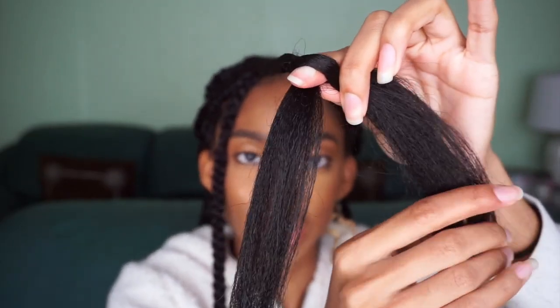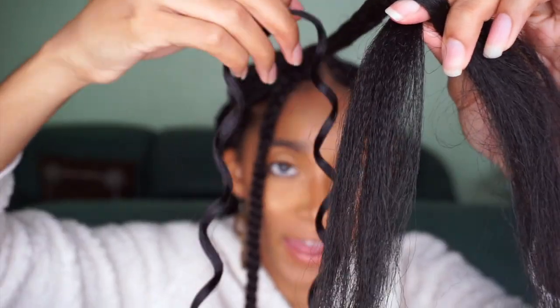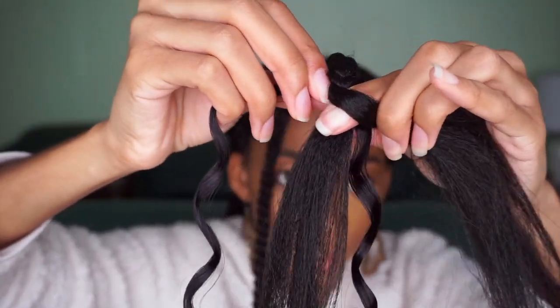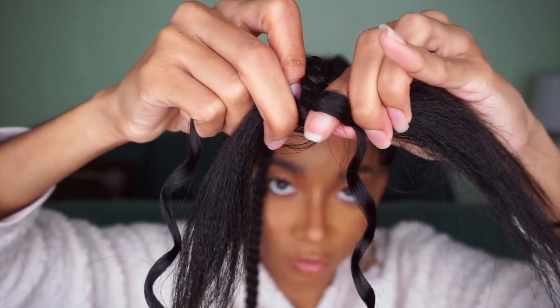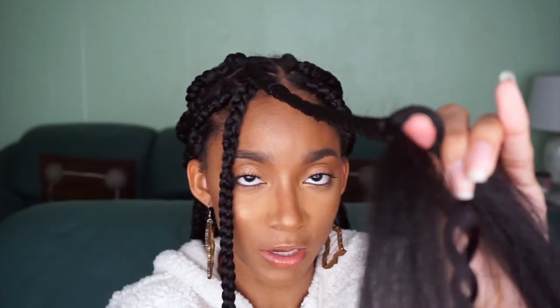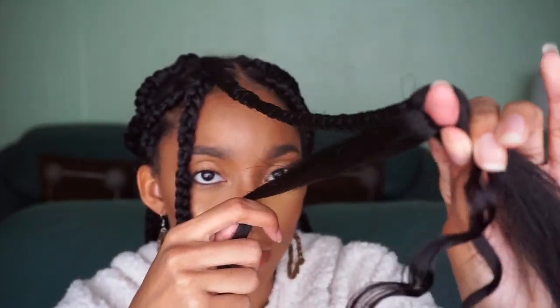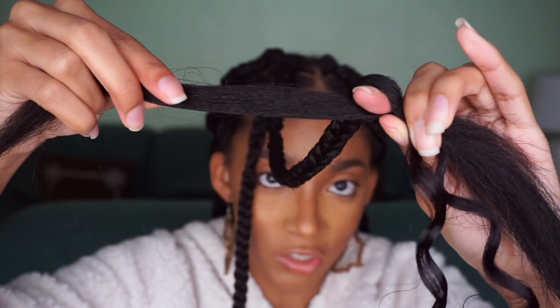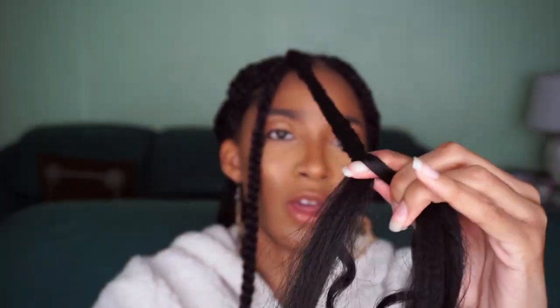This is where we're going to start adding in that wavy hair. I'm holding these two sections back here — I have one section that is free and loose — and I'm going to add it to the sections that I'm actually holding. I just grab this piece with my thumb back here, grab it there, and I'm going to add it in here — I just slip it in between my fingers. Now look, I'm holding the curly hair with this hand, this section is still completely free, and we are going to proceed with our braid.